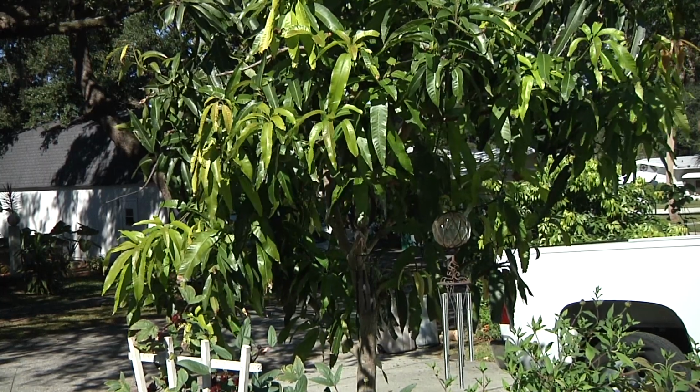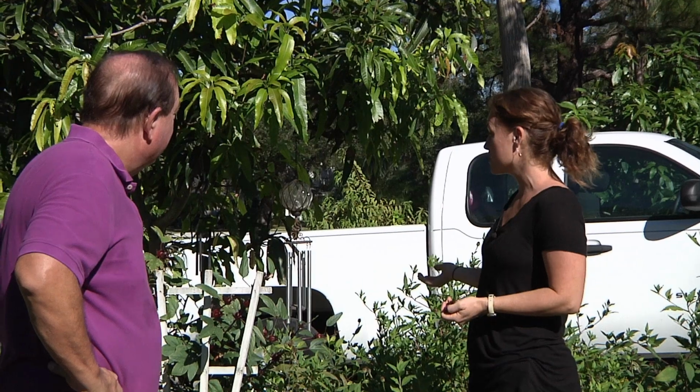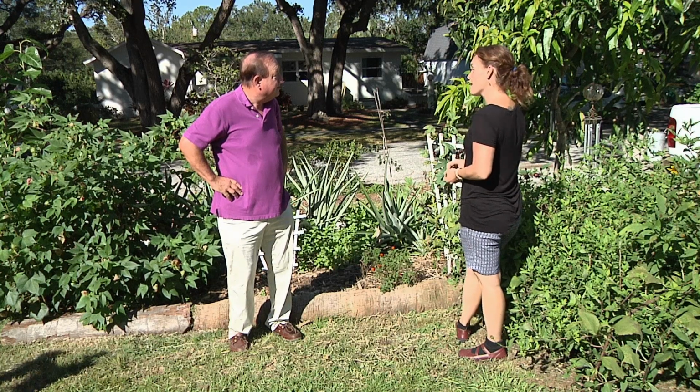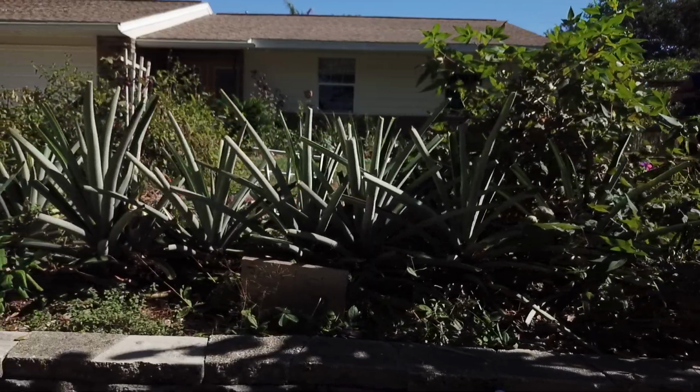Yes, we have a few that we brought from the other house. So this one we got from Colorfield Farms when they closed. It was a 20-year-old mango tree in a pot, so it's not going to get much bigger than that. So it's almost been bonsai'd. Yes. He was root bound when we put him in there, so he was pretty easy to move. Now, some mangoes can get to be 40 feet tall, but this one, since it was sort of bonsai'd to begin with.